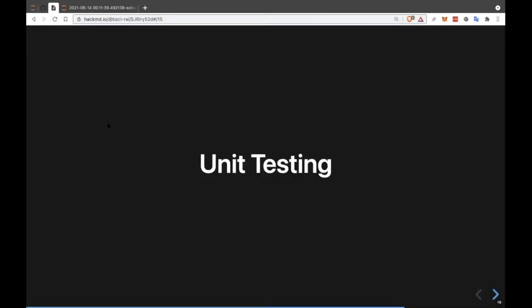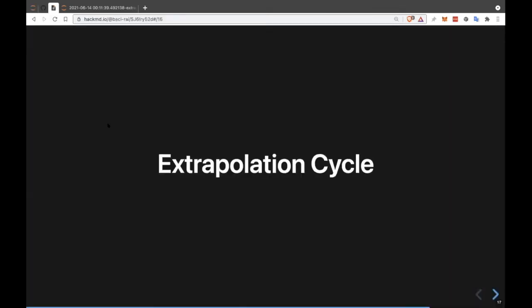And given that, I think that we can have our first dive into the code. The natural place to start is the code base regarding the extrapolation cycle, which is the logic where the entire workflow of the digital twin occurs.